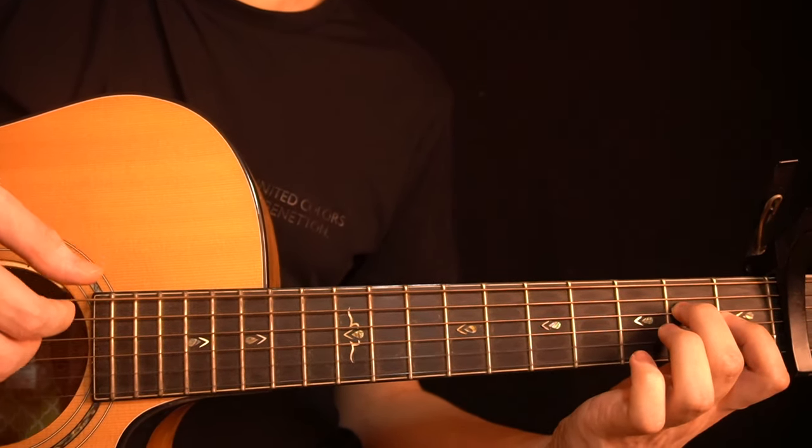And while still holding on to the chord, you have this part. So here you're basically plucking the G string, then the B string, and then the open high E string.